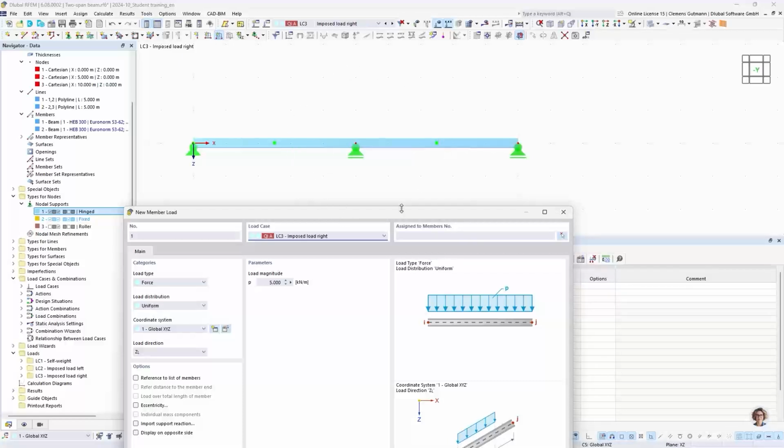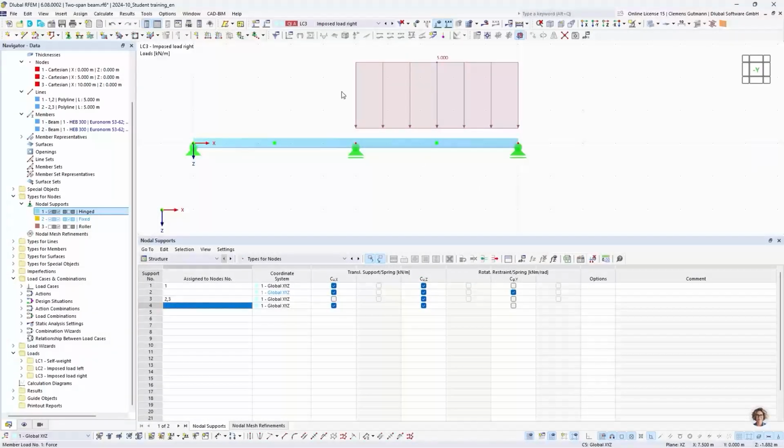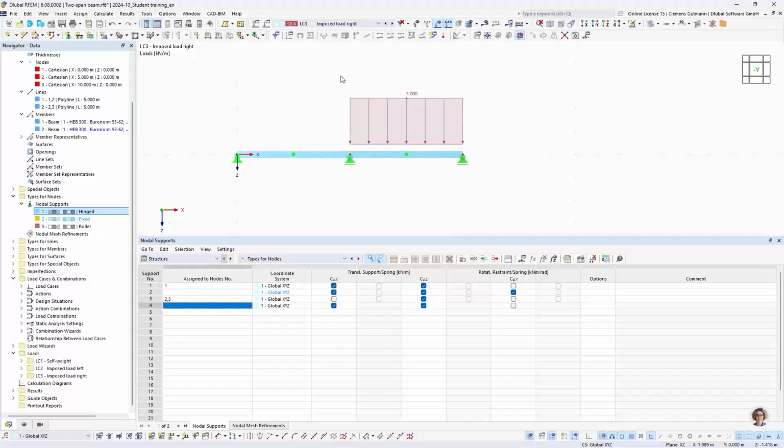So member number 2 is on the right. So I can just type 2 into the field and click OK because I want to leave this dialog, and it's created on the member on the right. So do a quick check if everything is correct. Seems good.